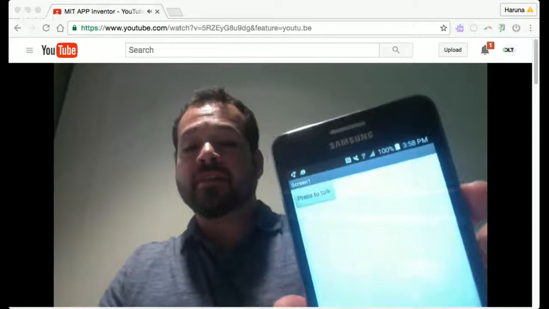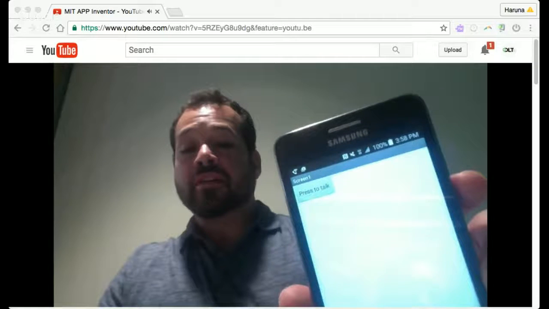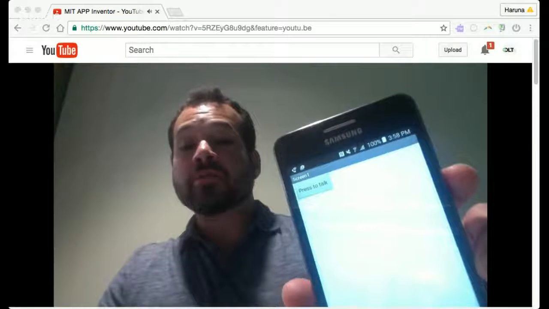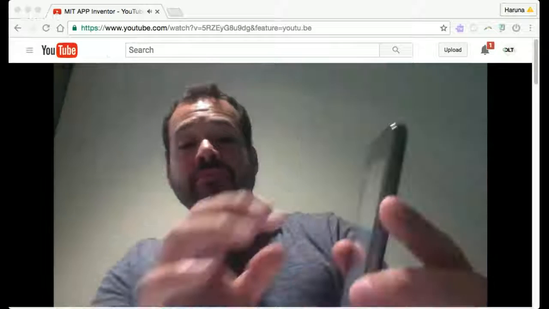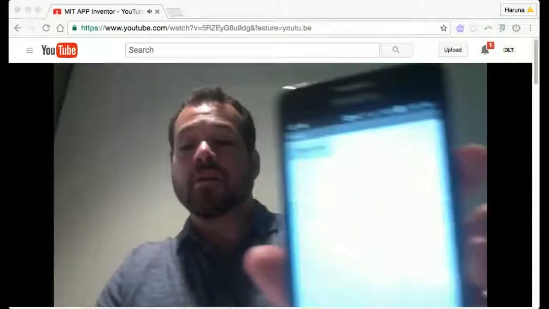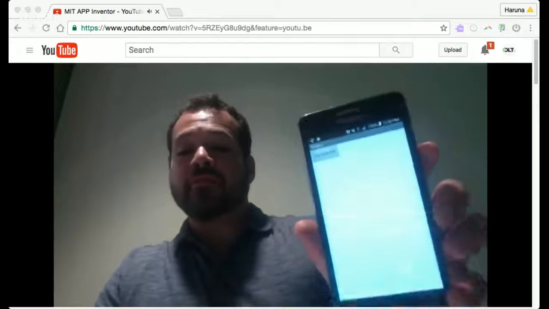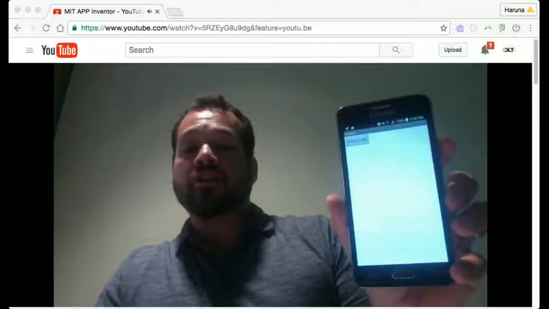Simple and easy, right? This is the first tutorial, and it's the most simple. It's only composed of 3 blocks and 1 button. Look, I am a phone and I am talking. This is what the interface will look like on your Android device.